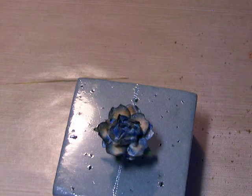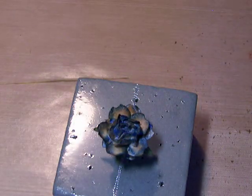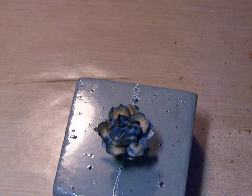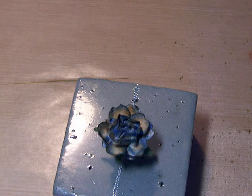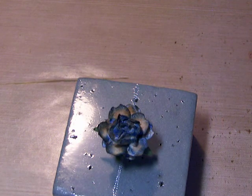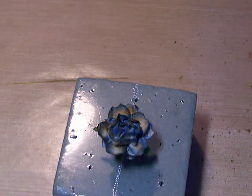You can also color these with just plain acrylic paint. If you take your acrylic paint and mix one part acrylic paint to three parts water so that it's good and runny, you can paint that on exactly the same way. The other last little thing I'll probably do with this flower is add some of my diamond stickles around the edges a little bit, and it'll be done.